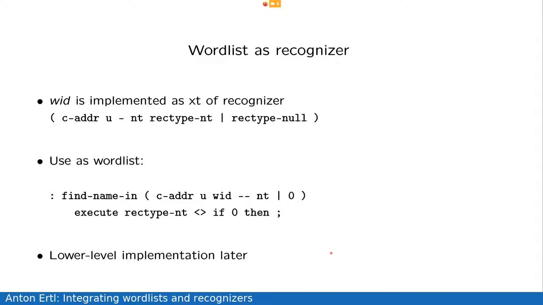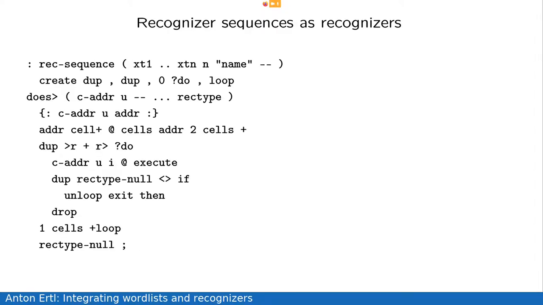And I'll go into the low level implementation later because that's pretty system specific, whereas much of the rest of the talk is actually quite not very system specific. So, the next point I'm looking at is treating recognizer sequences as recognizers.